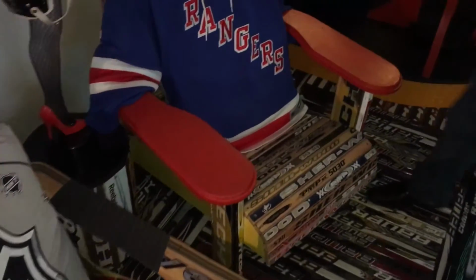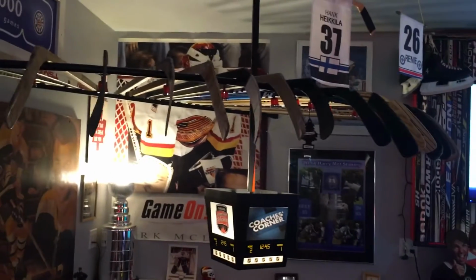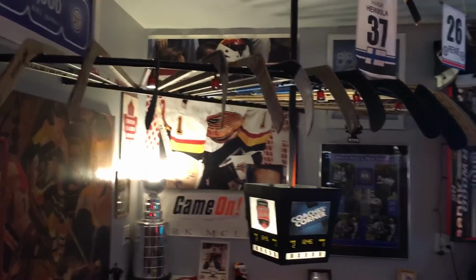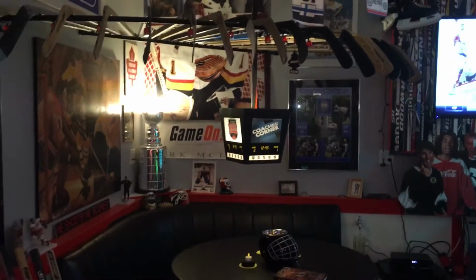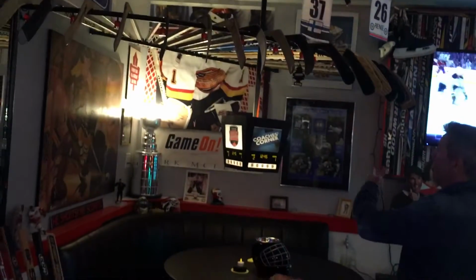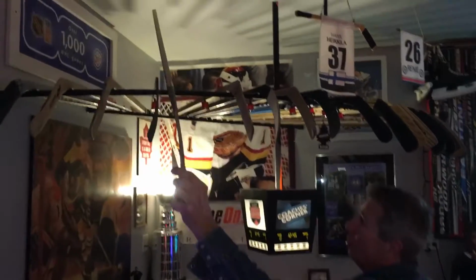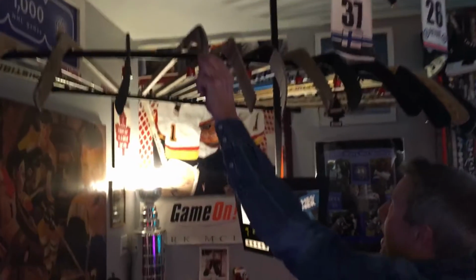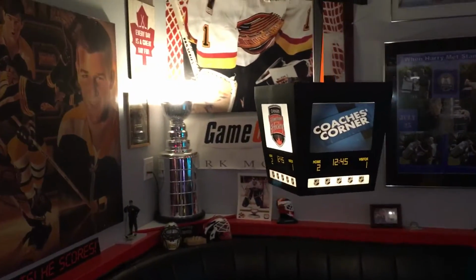They're all comfortable. And as you scan over this way, you will see a hockey stick pergola inside the Ultimate Hockey Fan Cave. We had no place to put these sticks, so we came up with this idea to give a showcase of sticks. We have sticks signed by Gary Unger, Michael Bublé. You can pull the stick down, try it out, put it back. Another stick signed by Gordie Howe. It's a really neat way to showcase your hockey sticks.